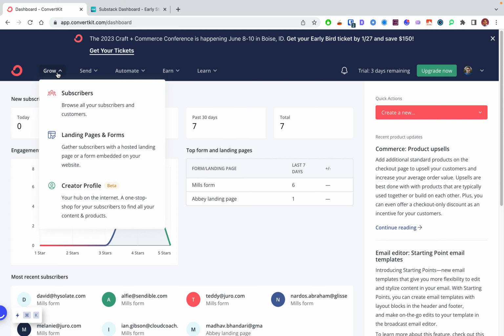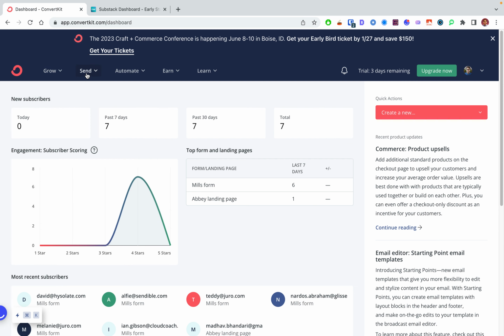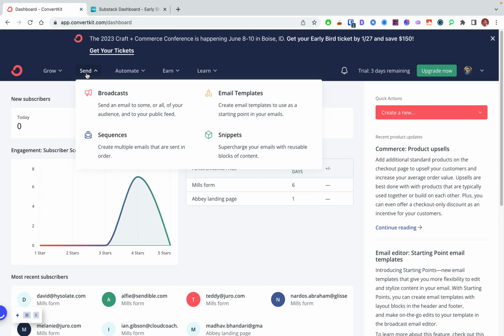The second aspect is Send, which is everything about engaging with your subscribers. For anybody who knows how to build an audience, it's not about getting all of the emails in a list. It's also engaging with them actively so they remember you and don't unsubscribe when you message them 6 months later. So the Send module has features to send one-time broadcast emails and set up sequences.